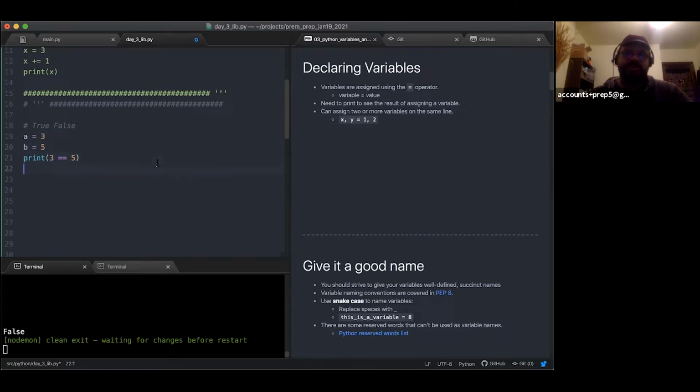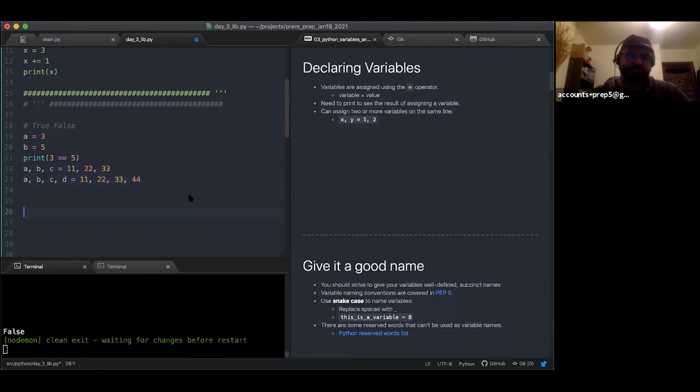So you can also assign more than one variable on the same line. So if I wanted to do, let's say A, B, C equals 11, 22, 33, 44, A, B, C, D, whatever, if I want to assign 4 variables on the same line, I can do that, but I just have to have a value for each of them.